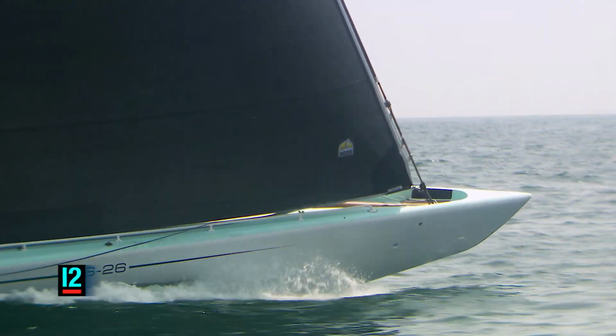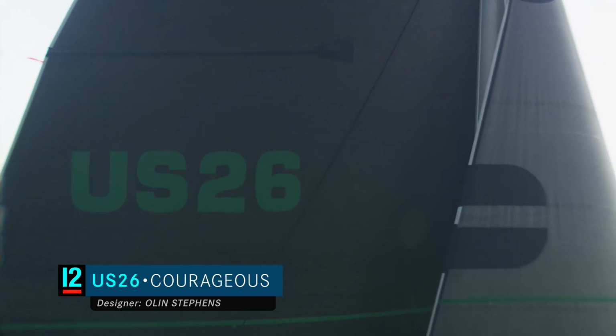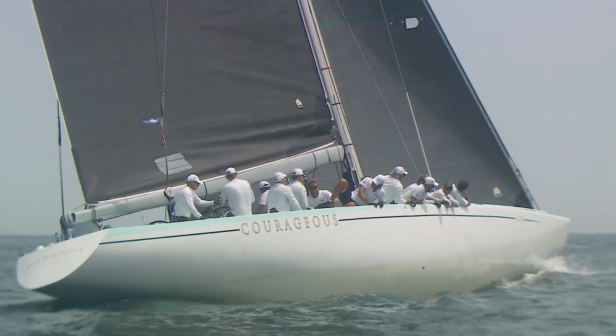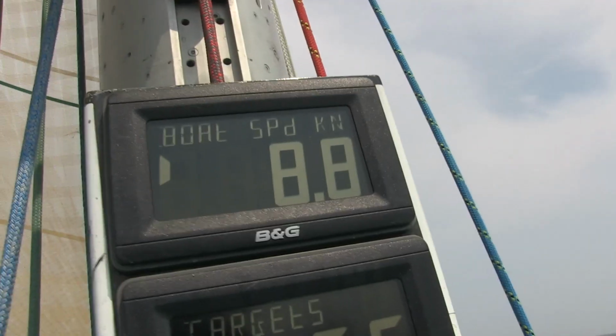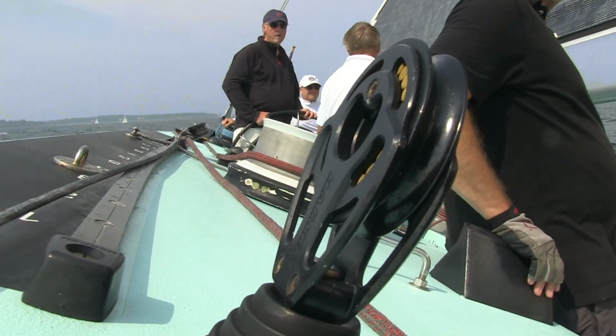I know I'm getting more out of Courageous than I would have been able to back then. We just know more. And there's a lot of other guys doing the same. The sails are more refined, we're managing the rigs better, trim tabs better, basically just a little bit better all around. We have better navigational tools, we have better information in terms of true wind direction and speed that we didn't have at all back then.